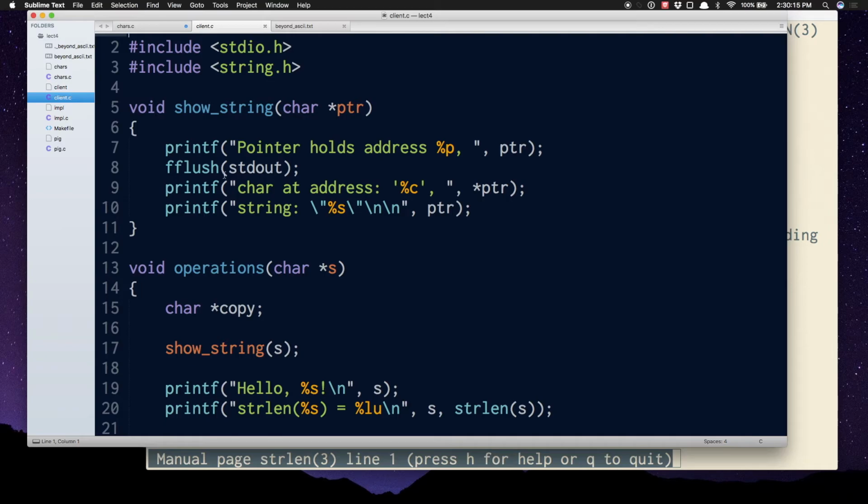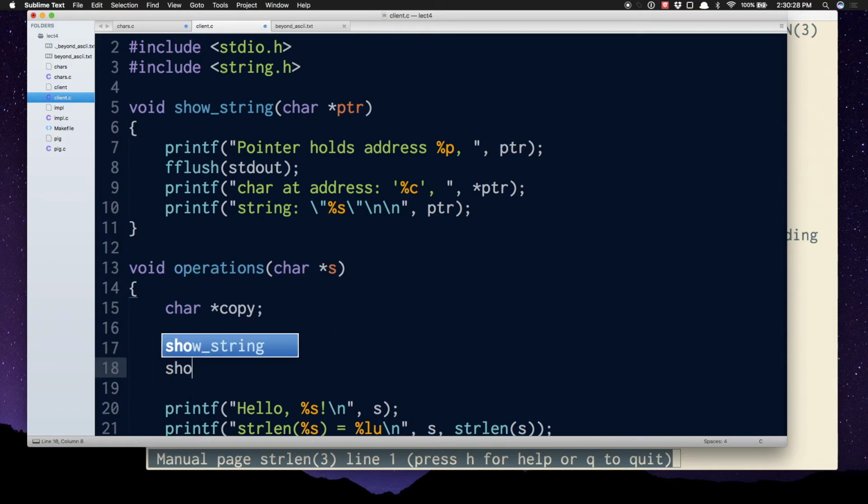Yeah, so what happens if you run that print statement with the pointer you pass it before it actually starts the string? Let's do that. Let's find out. That's a great question. Let's just do this. Let's say I show string copy. This is fun, right? Copy, the char copy sitting right there. What's the value of copy right now?